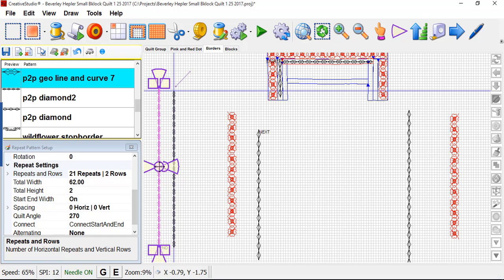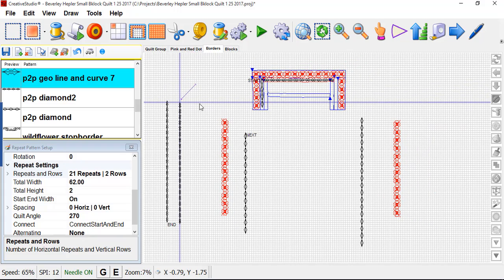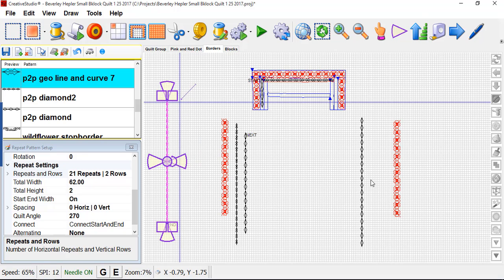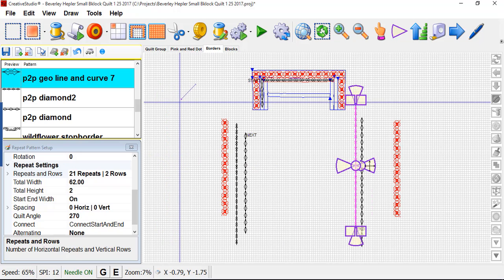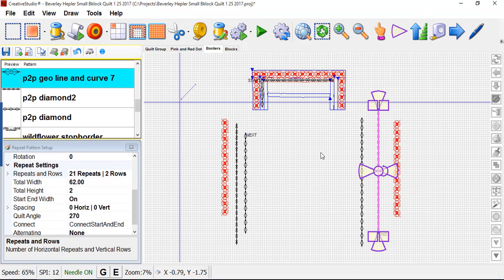and move it out of the way so I can start moving these in place. I'm going to move this right, I guess right in here, and get the other one, move it over on this side, right there.